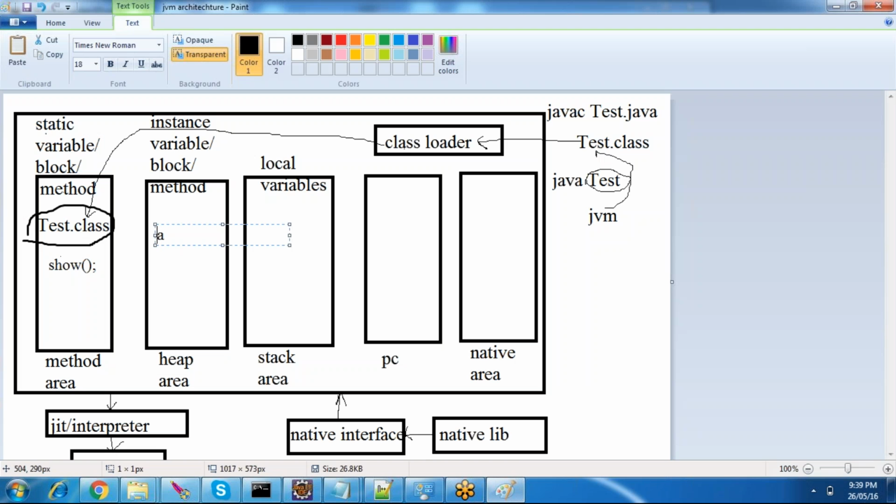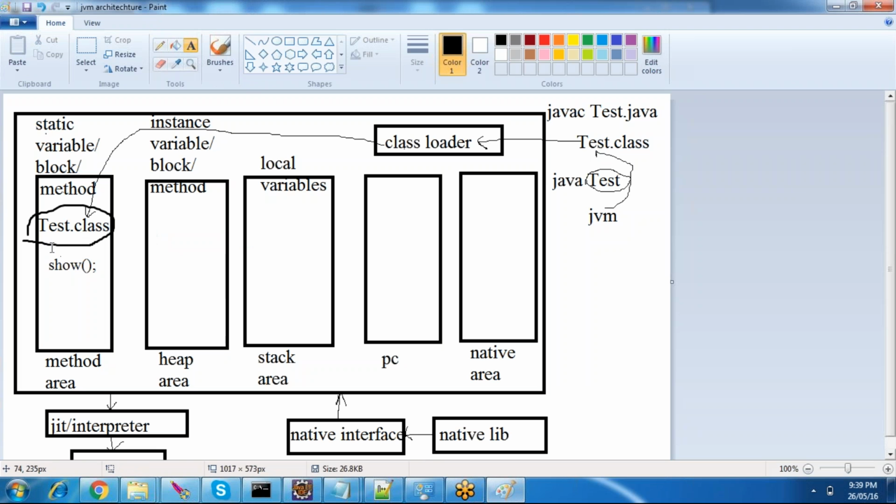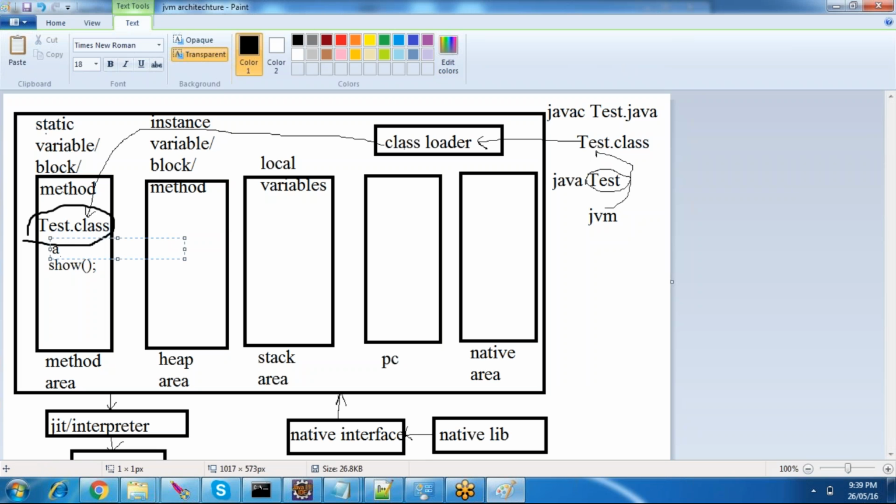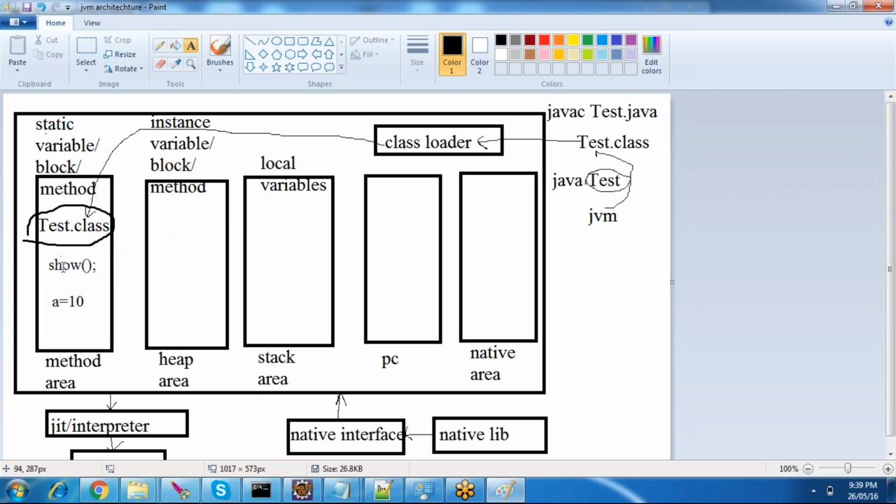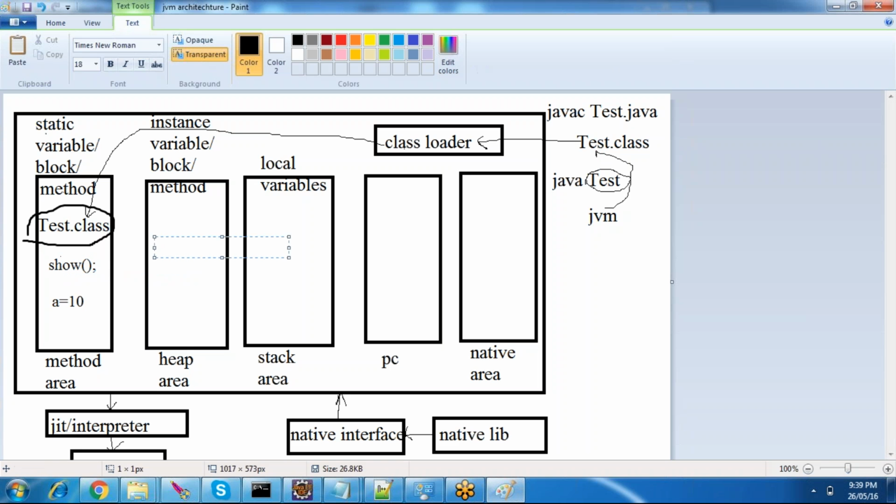Because if A is static, the copy is already created, A is 10. When you load the class, that copy automatically gets created. You can use it in show as it is available, and you can use it in display, because when you are executing the display method, the location of A is available, right?